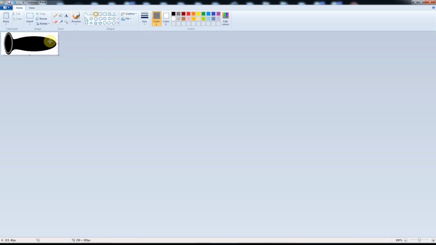We'll fill this rectangle in, and then we'll do the same thing over here. Create another rectangle that kind of hits the other one. It looks fair.